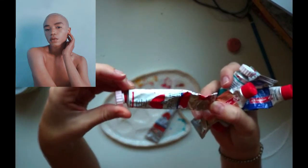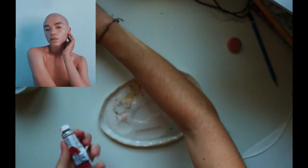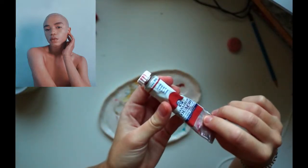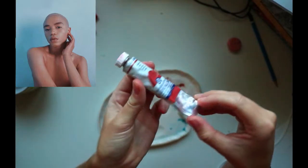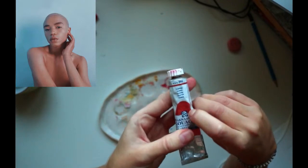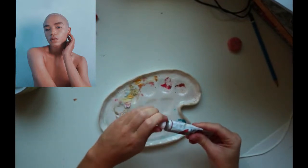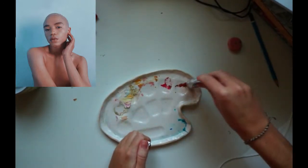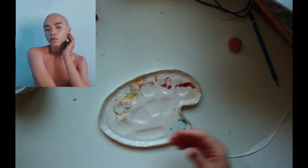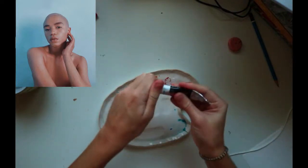I have red, just red, and copper, which is not the perfect color. I just bought it. I don't know why I bought it, but on the camera it shows much redder than it actually is. It's much more of a brown with a tint of gold and a tint of red. So I'm just gonna start putting in the palette a tiny bit of each, set them aside, some black.